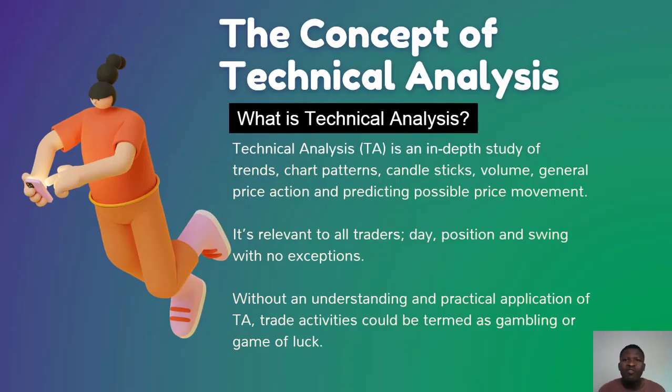Alright, so on our first outline being the concept of technical analysis. So what is technical analysis? Technical analysis, also known as TA, which stands for T stands for technical, A stands for analysis. It's an in-depth study of trends, chart patterns, candlesticks, volume, general price action, and predicting possible price movement.